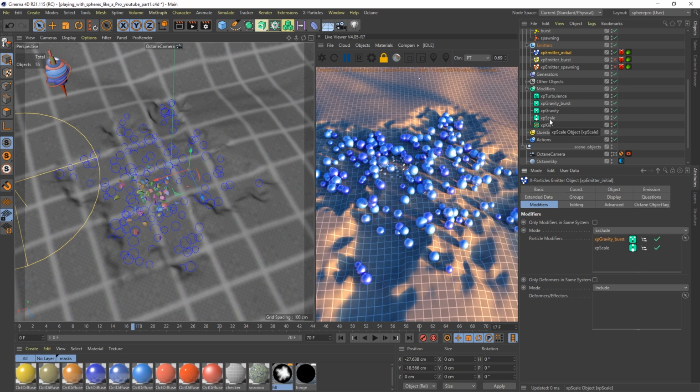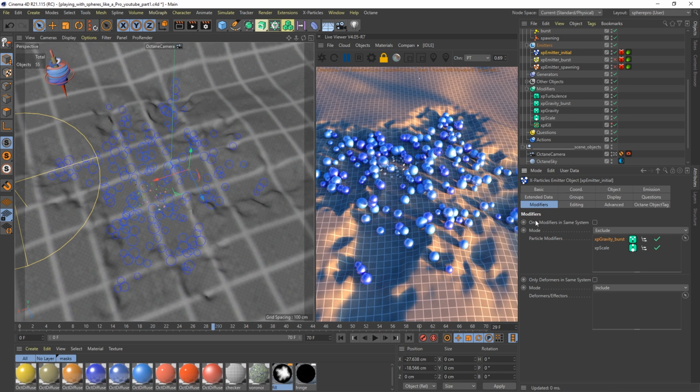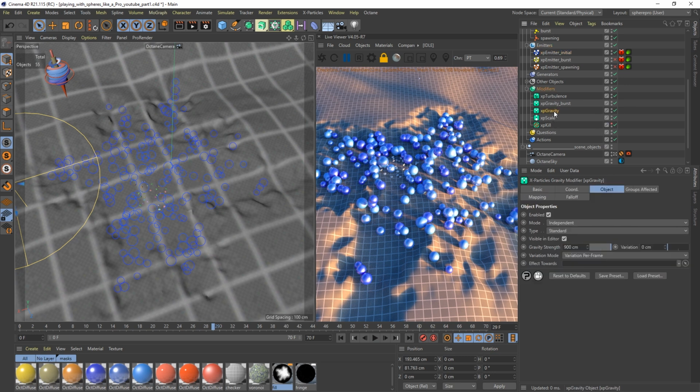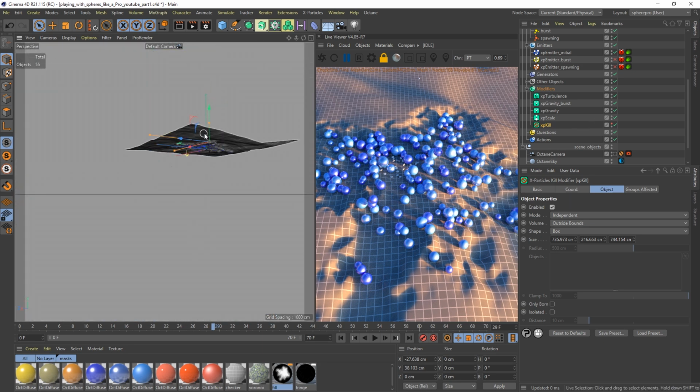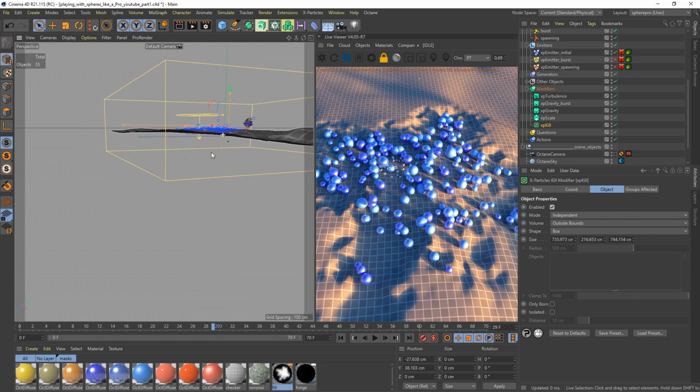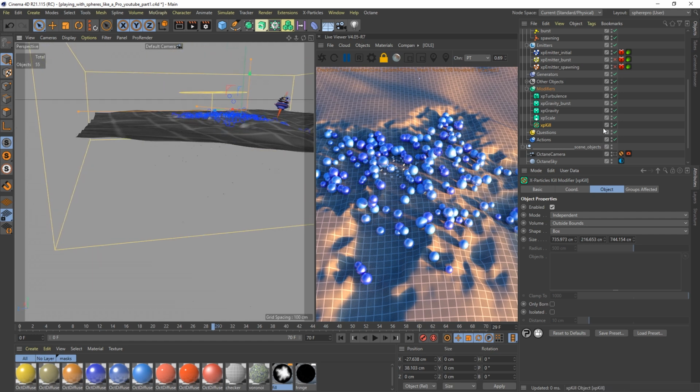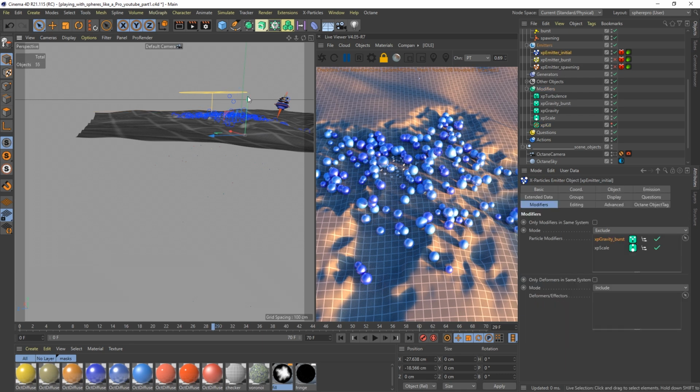And I also exclude the scale effect. So I don't want to scale them down over time. They should just stay in their size. So this is happening here. So this is simple. It also uses the same turbulence. It also uses a gravity, which is quite generic, so nothing special here. And it will also use the kill modifier around the scene. If some of these particles fall down, they will be eliminated. So nothing too special about this one.